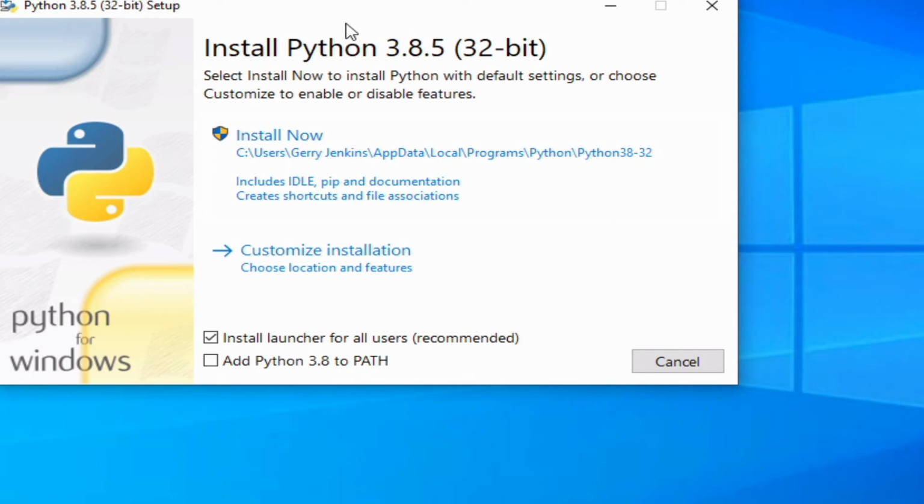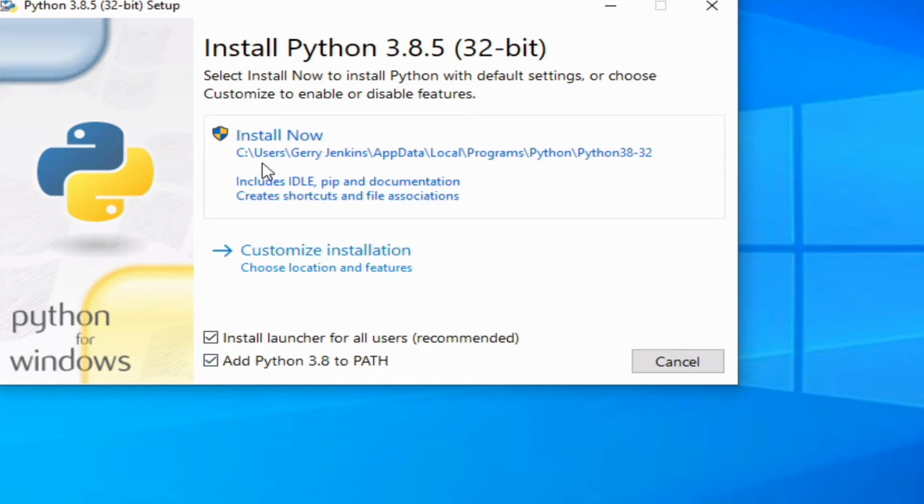So this is the Windows installer. So we're going to show you the steps you need to do here. So first you're going to make sure you click Add Python 3.8 to Path. This is important. If you have an IDE like PyCharm or other popular IDEs, it may require this path to be in there for it to find Python.